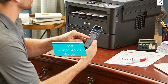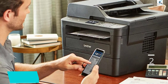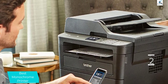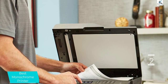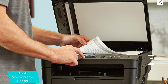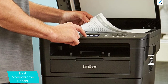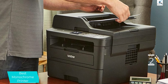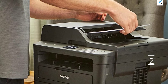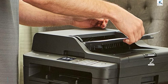At number 2, we have the best monochrome printer. If you only need to print black and white documents, get the Brother MFC-L2750DW, one of the best printers for teachers and college students we've tested. It has Wi-Fi, USB, and Ethernet connectivity and supports Apple AirPrint and Mopria print service, so you can easily print from your smartphone without installing any drivers or third-party apps. The scanner has an automatic feeder that can process double-sided sheets in a single pass, meaning you don't need to reinsert pages manually. Print-wise, it produces outstanding quality documents, prints quickly at up to 36 pages per minute, and supports automatic double-sided printing.